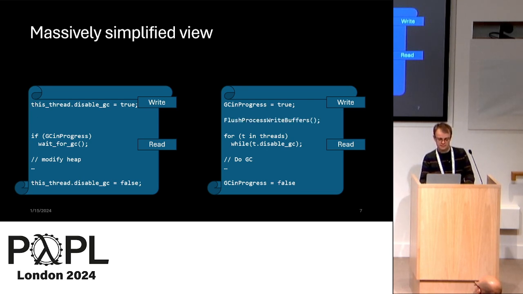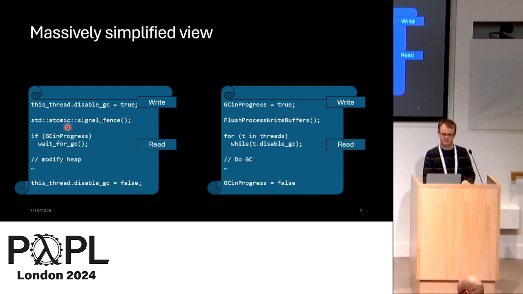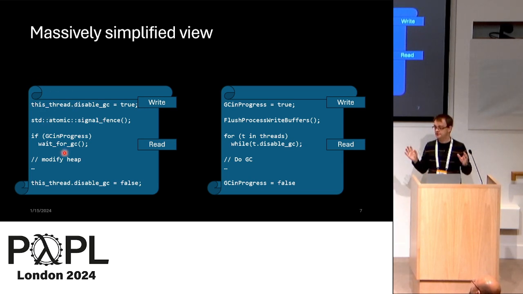So what you have in the code is it does flush process write buffers on this side, and it doesn't actually have std::atomic_signal_fence because it wasn't written in that style of thing, but it's basically, some of it was written in assembly language, some of it had a Windows thing in there, some of it was just lucky, I think, that says that this code can't be reordered. And it happens that if you do this, and you think about it really hard, and you're hopefully right, this is safe too. So the read-write reordering here doesn't happen.